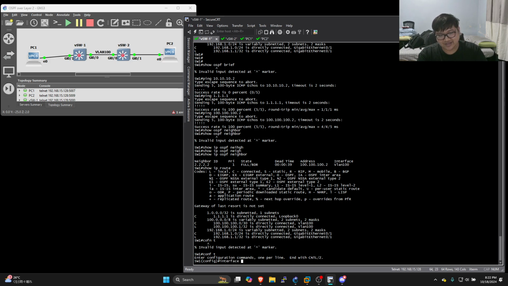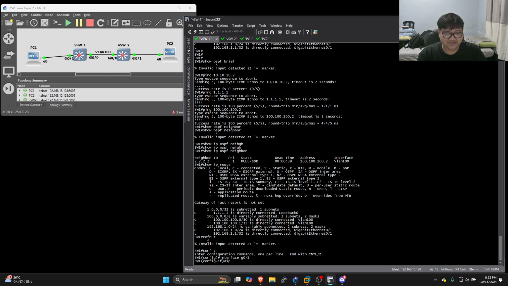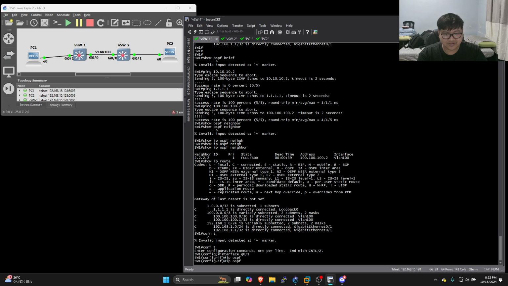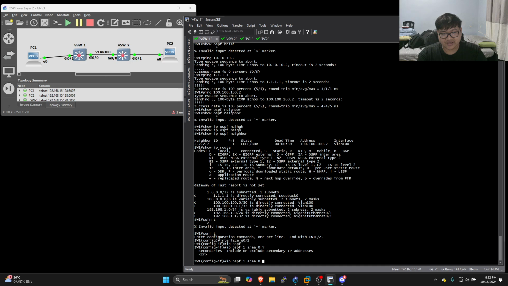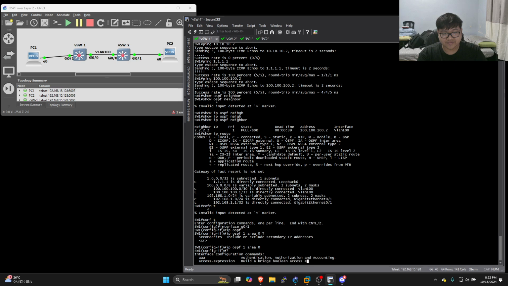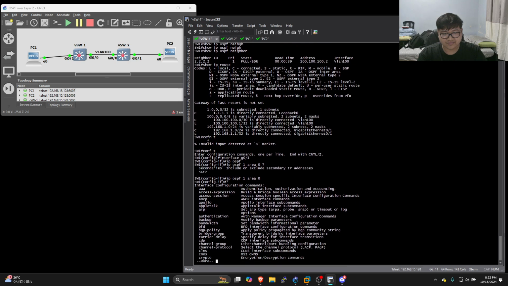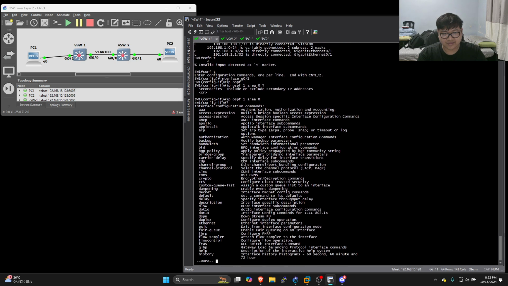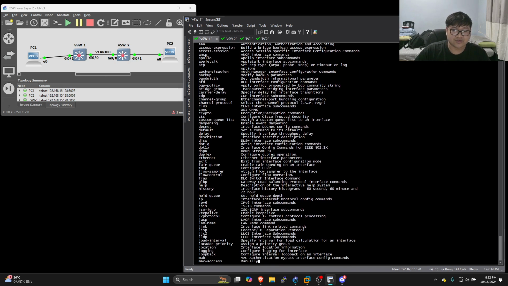So you go to the G0/1 interface on each one, and you also do IP OSPF 1 area 0, right? And then I think, yeah, that's pretty much it from there.